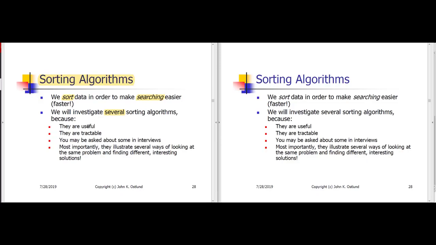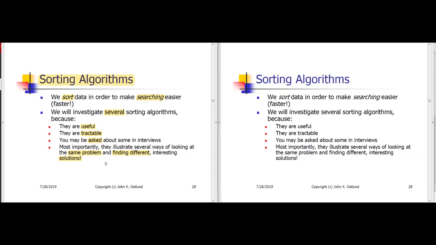Of course, each one of these is useful. Each one of these is relatively simple so that we can explain it easily on a couple of slides. You might be asked about some of these things in interviews, so it's useful to know these basic sorting algorithms. Also, this is going to give us more practice working with algorithm analysis in terms of big O or academically big theta performance notation. Also, these different sorting algorithms give us a way of talking about the same problem, but finding different interesting solutions to these problems.